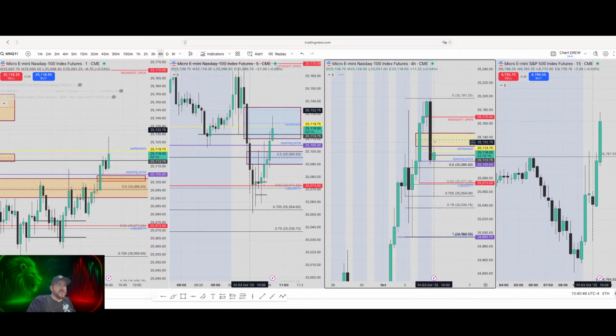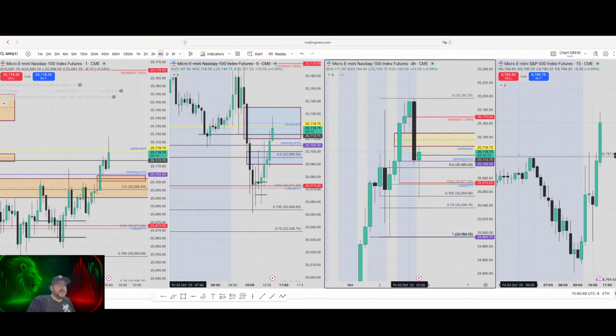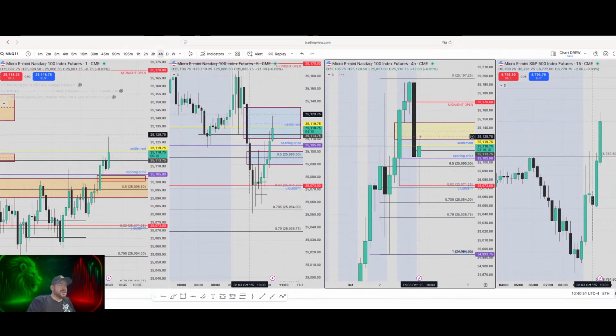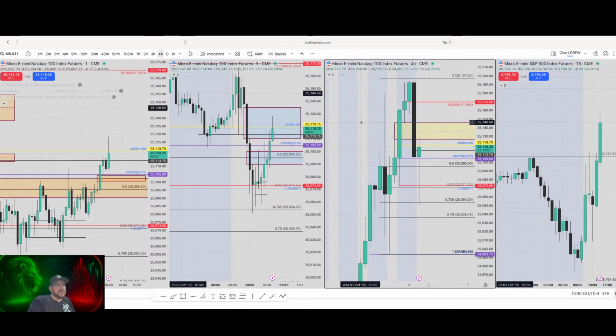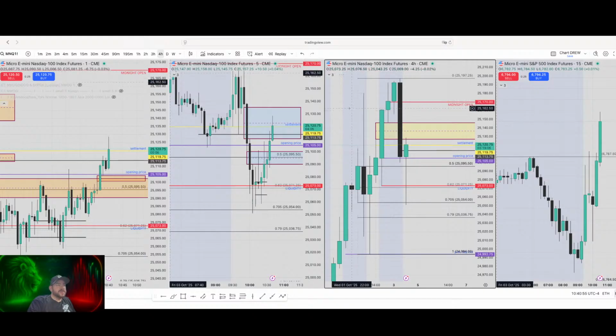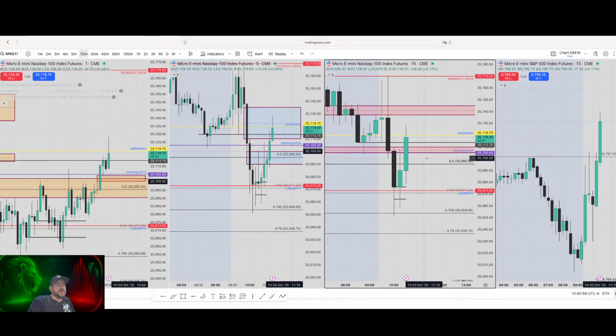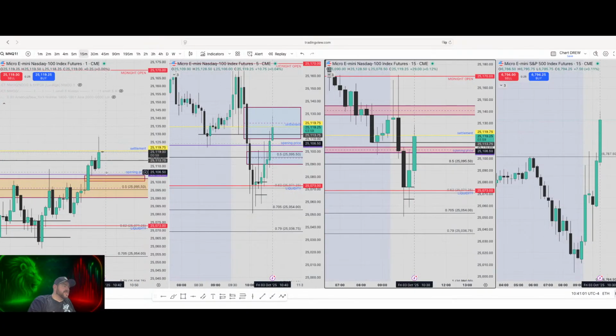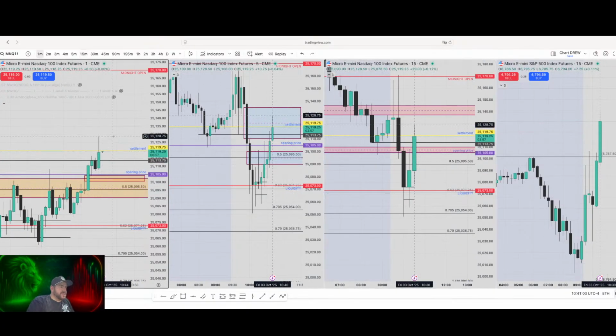We closed past it. We came right back to the 4 hour right now. So we're definitely looking for a short right now. It's a high quality short right now. I like this for shorts right now. I really like this for shorts. If we can invert this, I'll be all over it. Let's see what happens here.